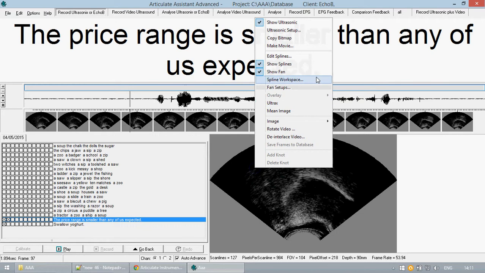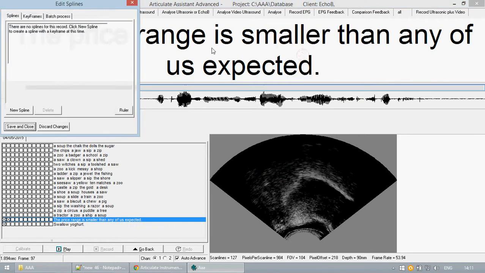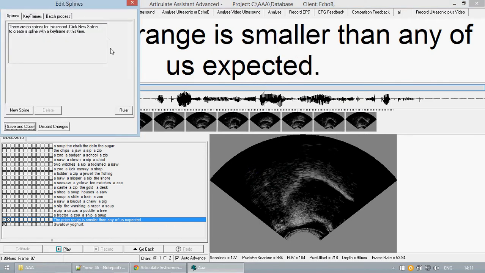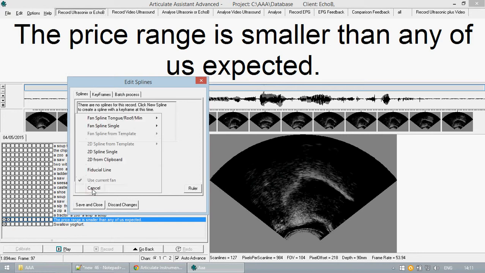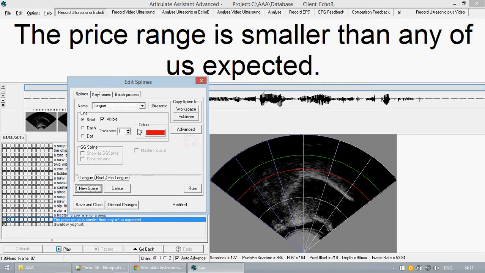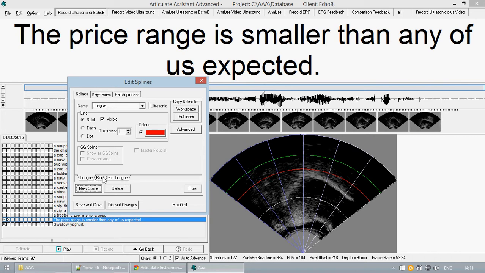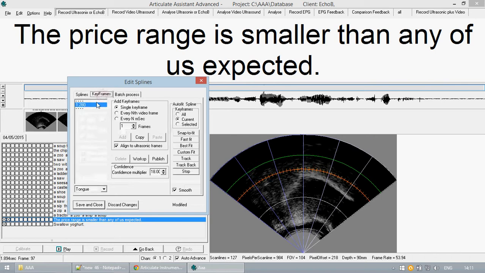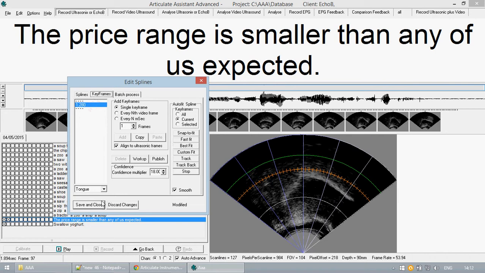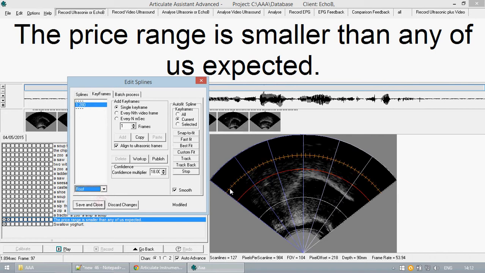As usual, we can go into the Edit Splines dialog to bring it up, and similarly to how it is shown in the previous tutorial, we will go through that process. We will use the defaults, which gives us these splines here. We can go to keyframes, select the first of which. Let's set up the min or the roof first. Let's probably find where it is. Set up the min tongue.